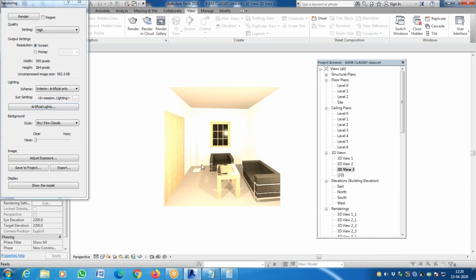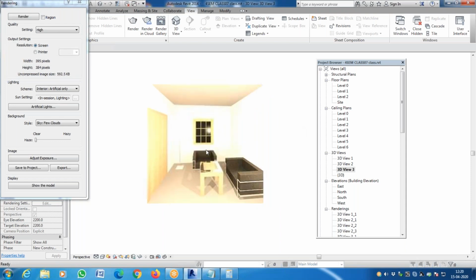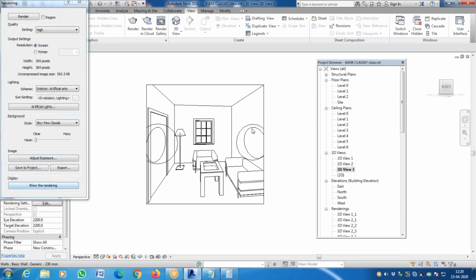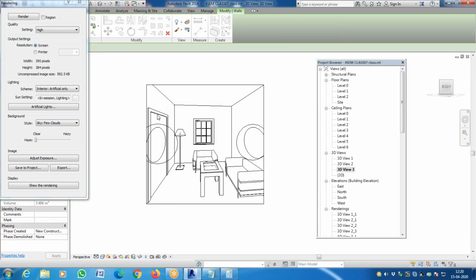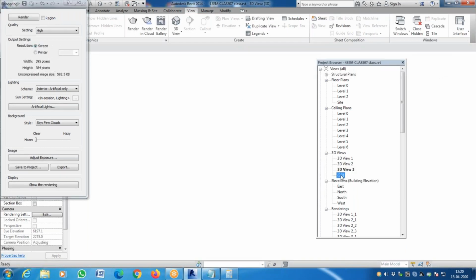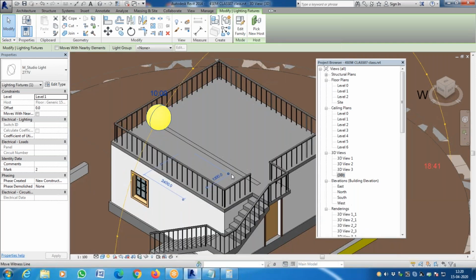Okay, so once this is done, now I'm going to the camera. This is saved. You can say show model, it will come back to model. Now if you notice these walls, if you want to select this wall, there is no way that you can select inside a camera. Inside a camera you cannot select any object. The camera is just there to see, but there's no way to select something that is inside a camera. So how do you select some walls and work on them? How do you do that?